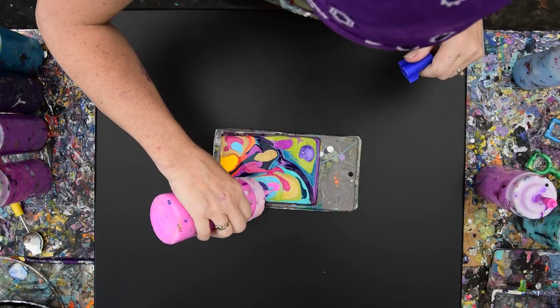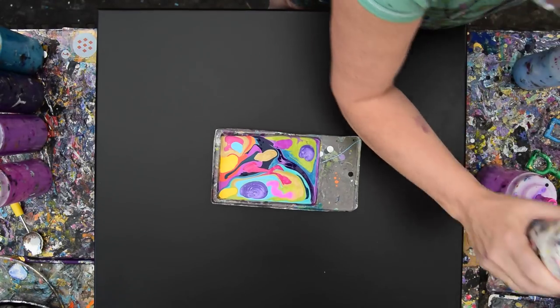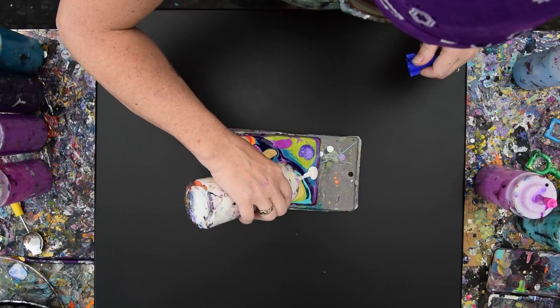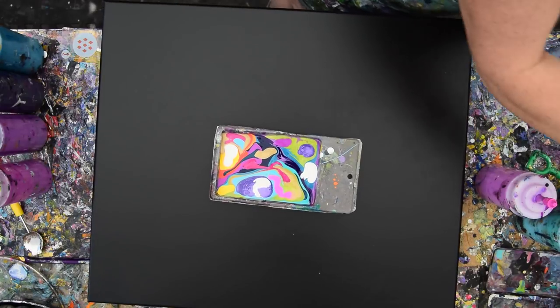I got great colors. I think I want some black in there, and I think I want some white in there. And I'm very conscious of the time. A pan of colors is really pretty. That always makes me pretty happy when we have a good start.